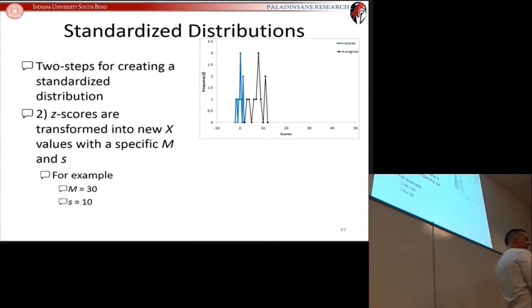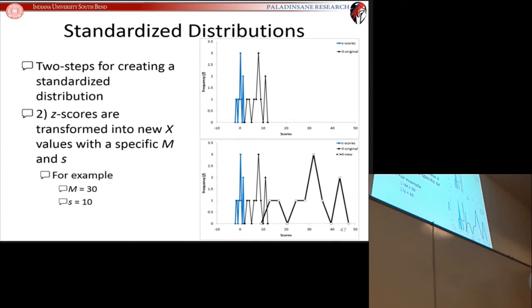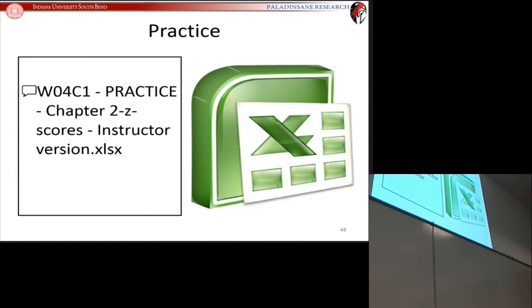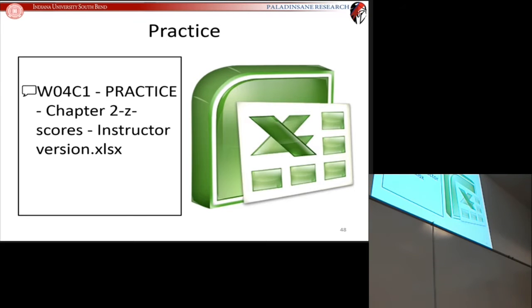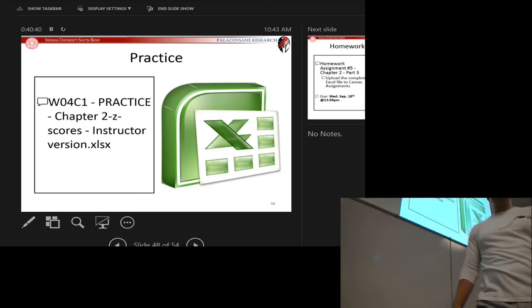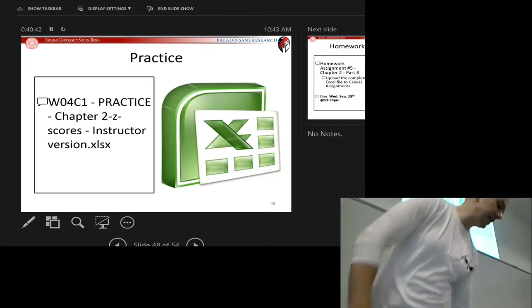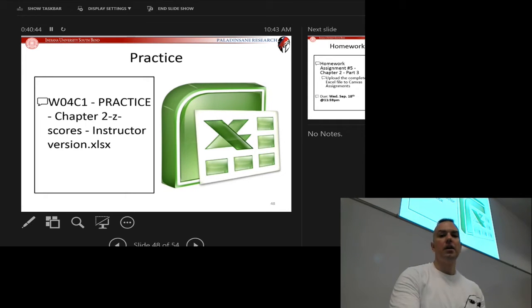So make sure, that's the biggest hiccup I find that students encounter when they're trying to do standardized scores. They forget about the new mean and the new standard deviation, and you absolutely need that information. All right, so let's put this into practice, and we will calculate out some Z-scores, and I will show you a very simple technique for calculating out Z-scores so you can take advantage of your copy and paste techniques that you've been developing.